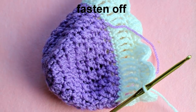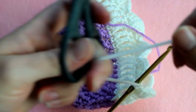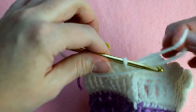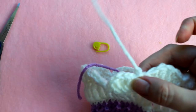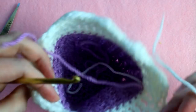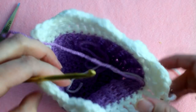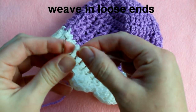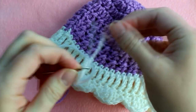Alright, so now it's time to fasten off our hat. So grab your scissors and then cut the yarn, leaving about 4 or 5 inches for weaving. Now pull the tail end of yarn through the loop on your hook to fasten off. So we're going to have a lot of leftover yarn strands, so let's grab our yarn needle and weave them in. So now go ahead and start weaving in your loose ends through your hat.